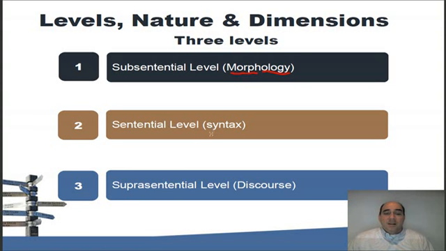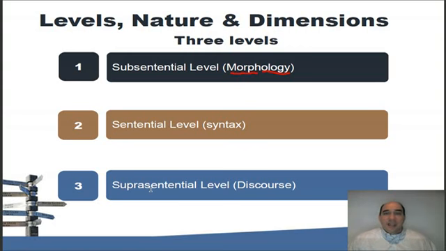You have things in here like the parts of speech. You have things in here like sentence construction, and things like, what's the word I'm looking for? Clause construction. And so that's where actually the bulk of our classroom is going to be in this area. And lastly, you have the suprasentential level, and that's above the level of the sentence, and that would be discourse analysis and how we use grammar above the level of the sentence.